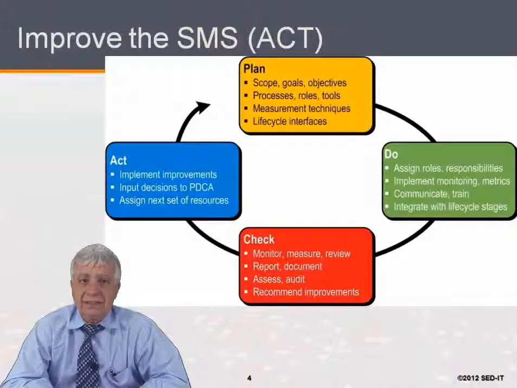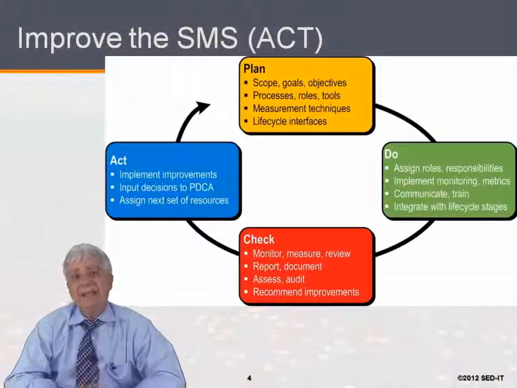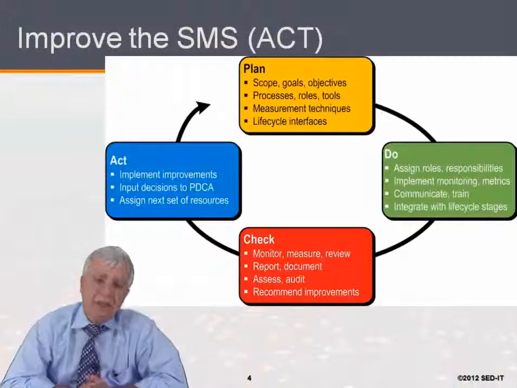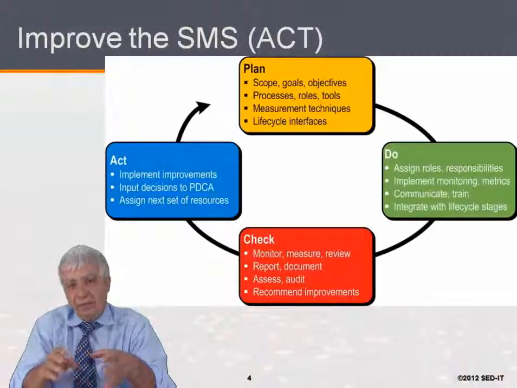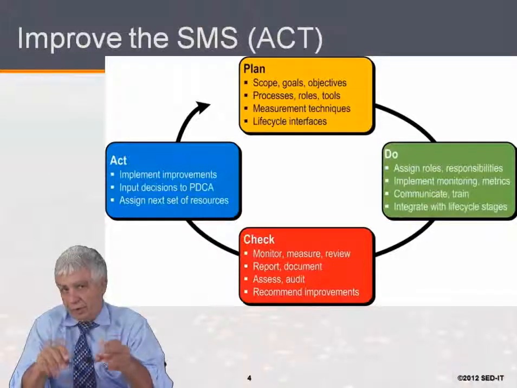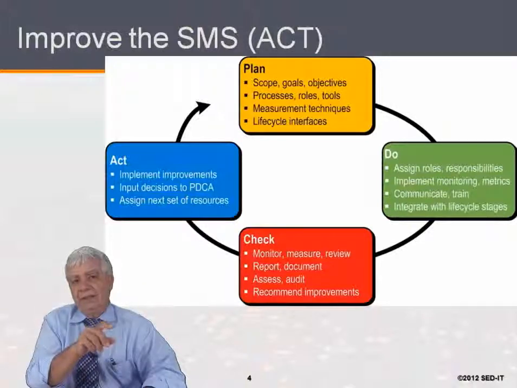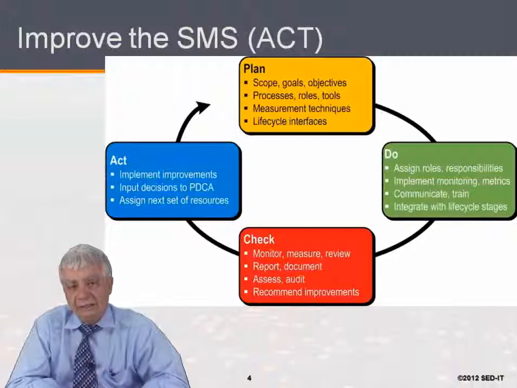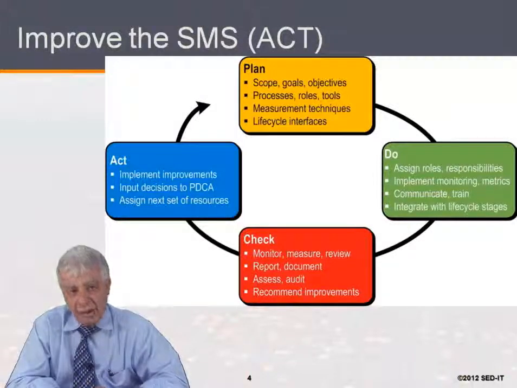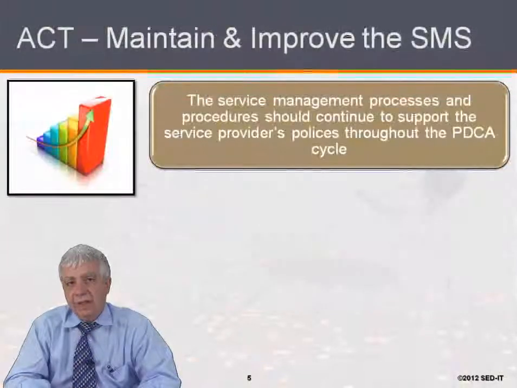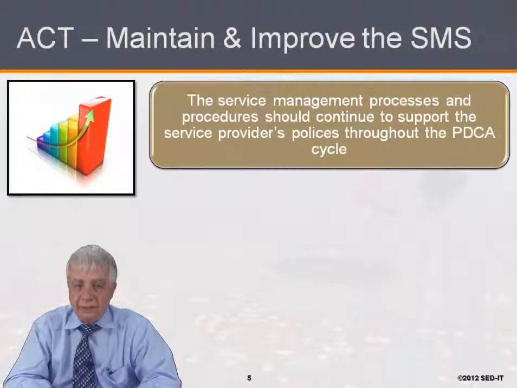I have seen, as I told you, in some organizations that are performing very well, that they are going through those 4 elements of the cycle. Other organizations that are not going as well have stopped after do. Some of them have stopped after check. But they don't carry the activities and the effort they have done up to now in planning, doing, and checking into action, so they don't act. The element of act is to maintain and improve the service management system.